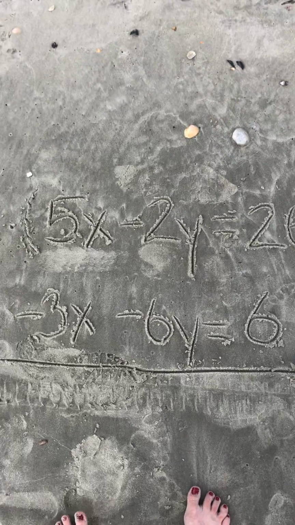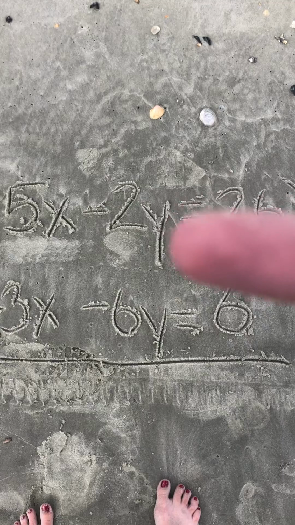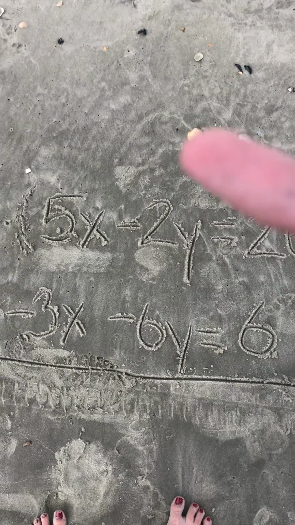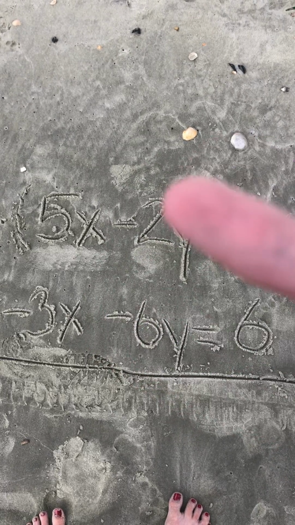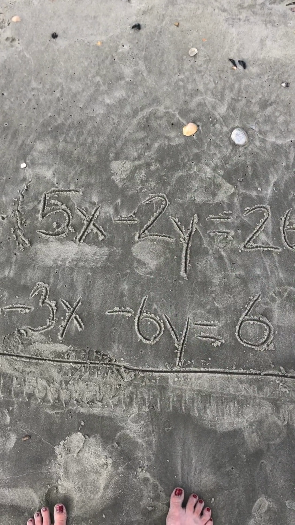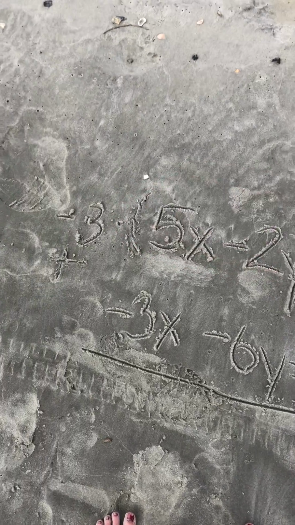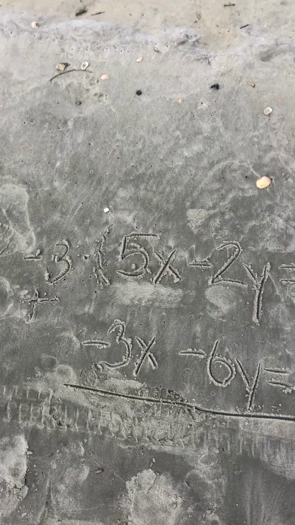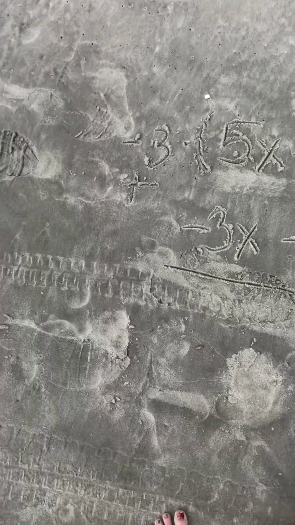We selected y to cancel out because it's pretty easy to multiply 2 by something and turn it into a 6. The number that we need to turn -2 into a positive 6, because positive 6 and -6 would cancel, we need to multiply that -2 by a -3. Now we can't pick and choose to just multiply that -2 by -3. We're going to have to multiply that whole equation by -3. So that's what this next step is going to look like.